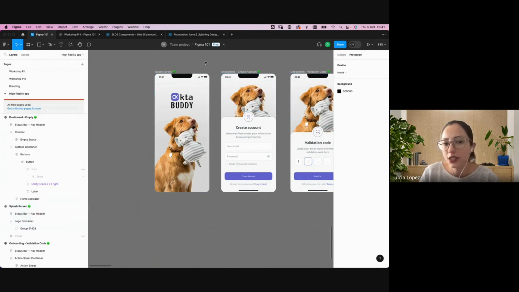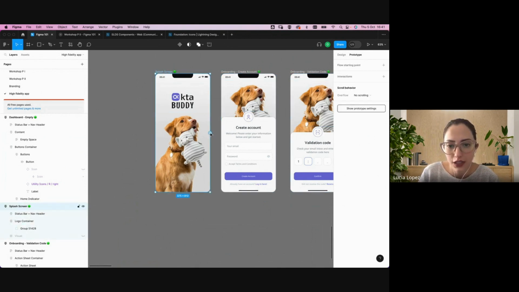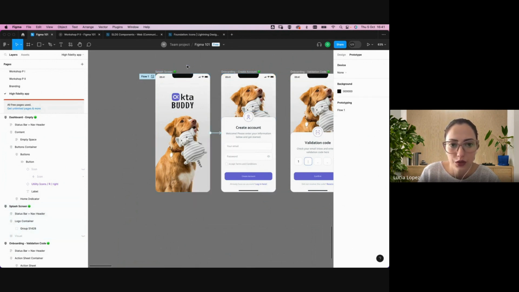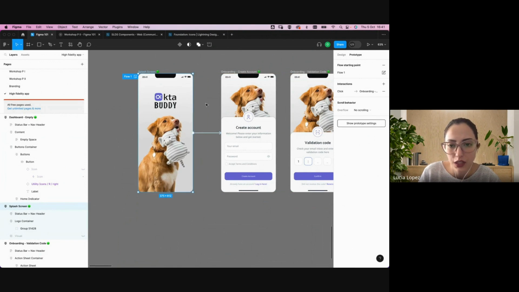So let's start with the splash screen. For this splash screen, it is of course going to go from the splash screen to the onboarding or create an account. But how is the user going to go from this splash screen to onboarding?